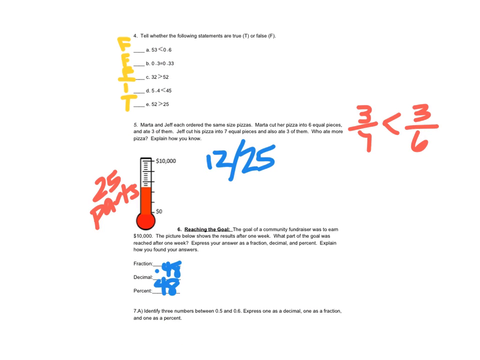Okay, so let's look at the next ones here. We've got the inequalities for number 4, which are false, false, false, true, true. And those are just really depicting simple equal to, less than, and greater than. So pretty self-explanatory.